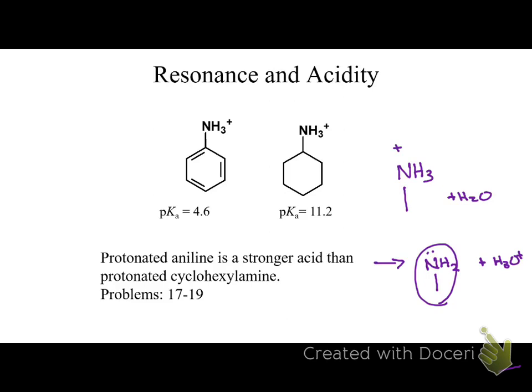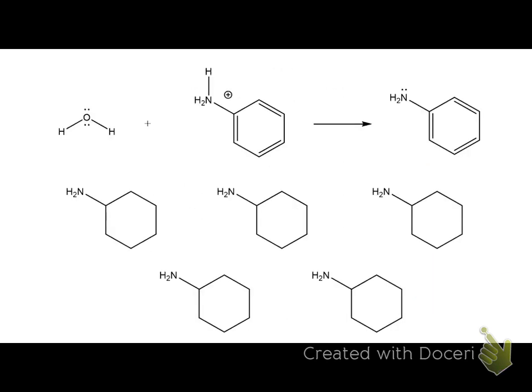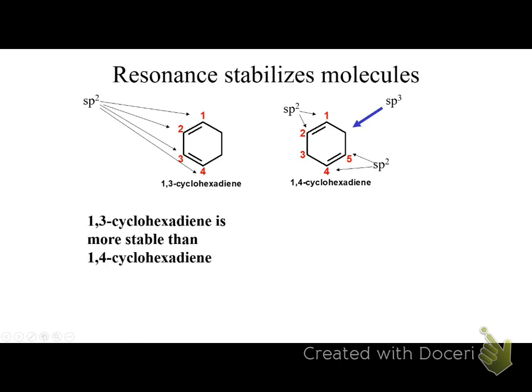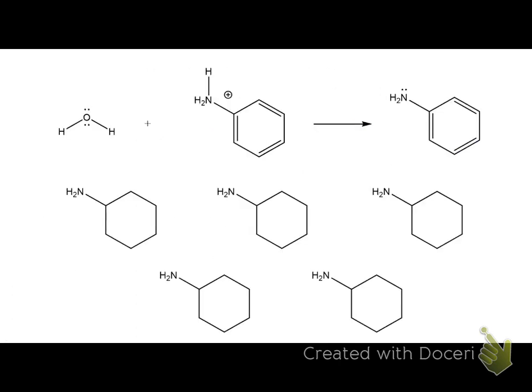So on the next slide, you're going to make a change. This is supposed to be H3O plus. So this is after it's transferred. And then I'm left with, oh no, I'm sorry, I did do it right. I just didn't draw the H3O plus on the other side. That's what I'm missing. So I have the acid-base reaction, and I left out my H3O plus here. Okay, so this is what happens for aniline when it reacts with water.